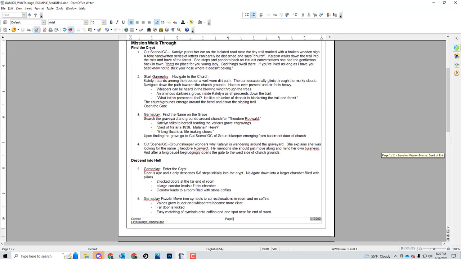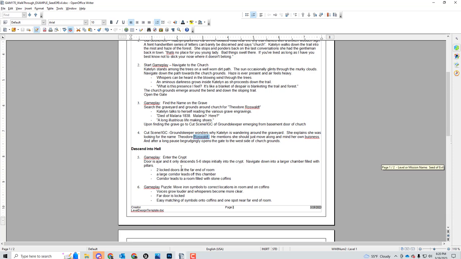One of our requirements is to talk to an NPC, so you can't get to the crypt until we find a name on a gravesite, and that will bring in a cutscene of our NPC. Our name we're finding is Theodore Roswald. I can't even say the name I typed up. The groundskeeper will come out after we find this name and will let us proceed to the next section, which allows us to enter the crypt.